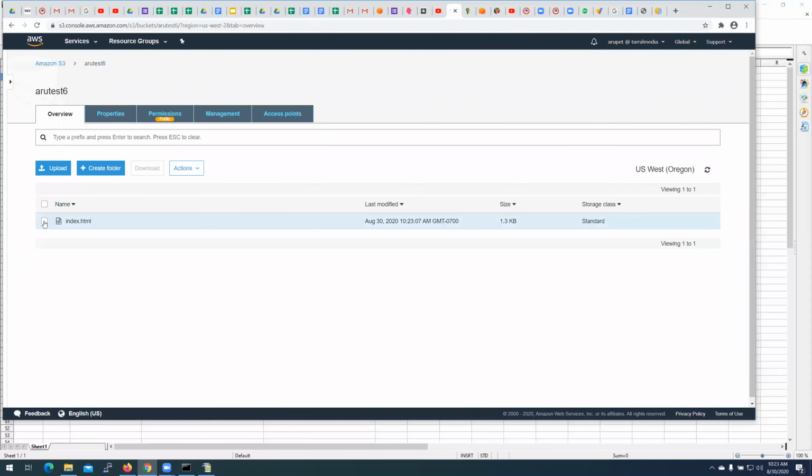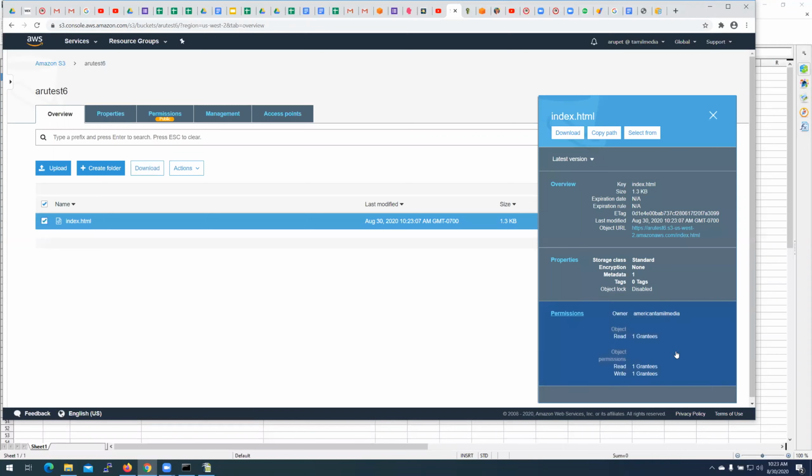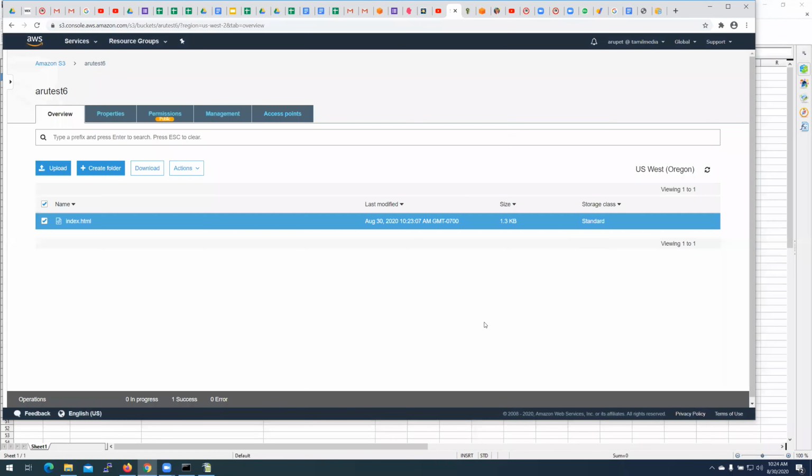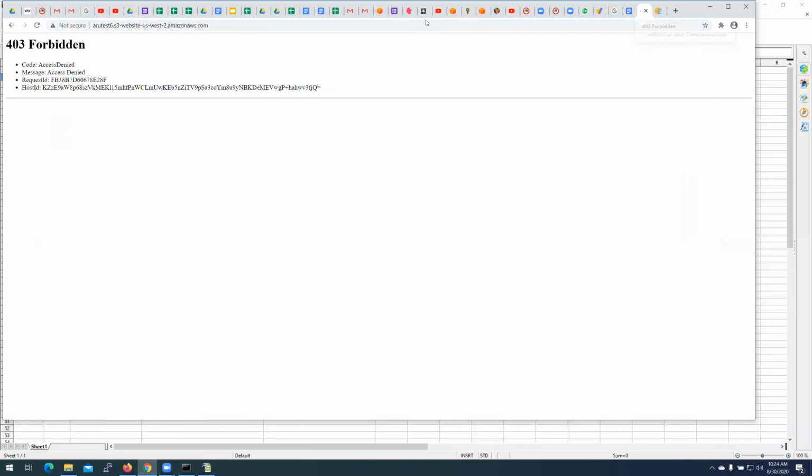So this file does not have a permission in it. By default, every object has no permissions. Yeah, that is the cloud or AWS standard, right? Got it. So there is one click, make it public. I select the file and go to actions and say make public. Okay.